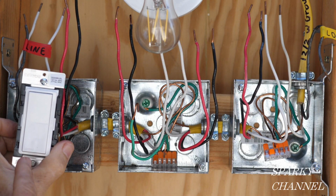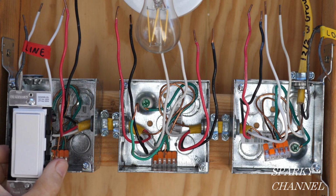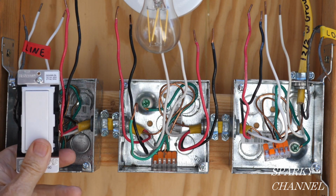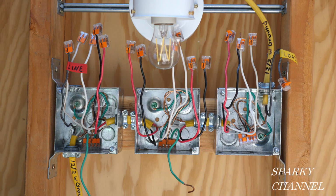Then the matching switch remotes will be right here on the most upstream box of the system and in this middle box right here. Matching switch remote, and voice activated switch. The first thing to do is to find the line wire.